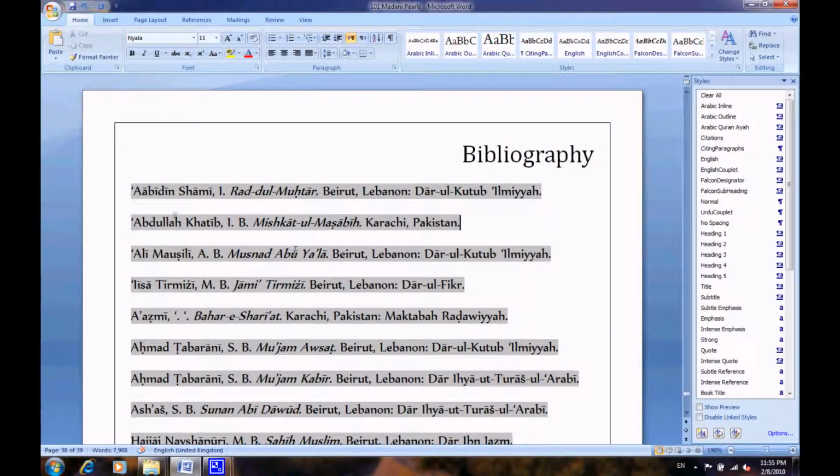Now notice that it actually displayed the fonts that we want, and this is the Nayala font with font size 11, and that's because we've set the default fonts for the bibliography in Word, and the template that we used.